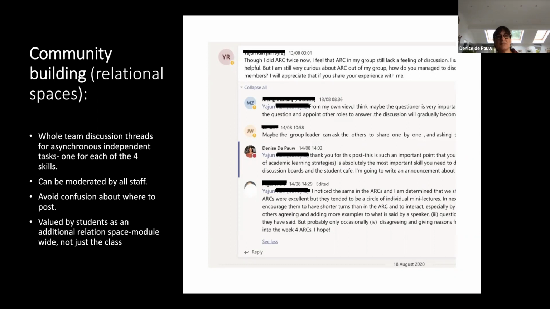And linking back to relational spaces, there were some tutors who felt that their class channels were just places for them to put instructions, and there was very little feedback or warmth or encouragement coming through in their posts. It was all about, remember to do such and such a task, your feedback will be released on such and such a day. So those students, I think, really felt the benefit of having these other channels where they could get encouragement and feedback from peers and from other teachers on the module as well.